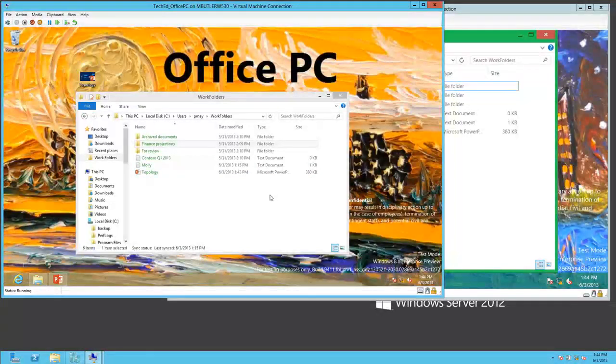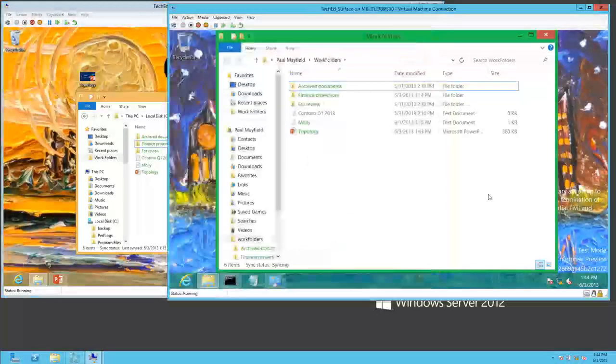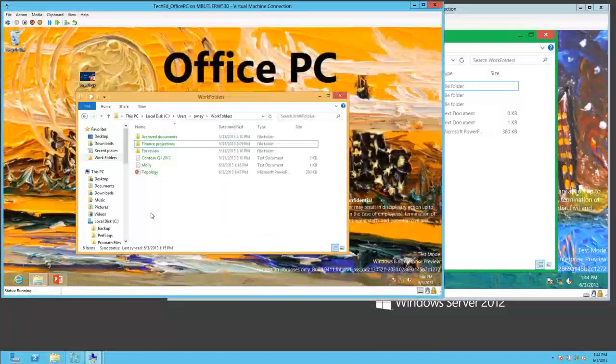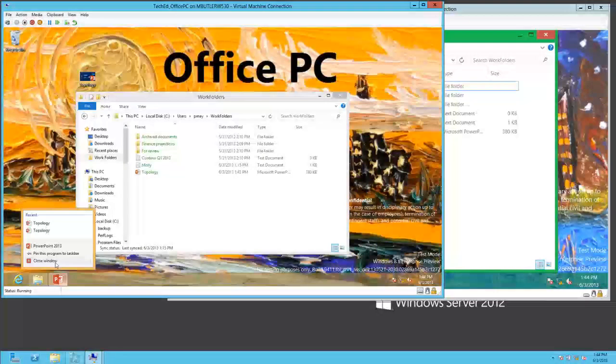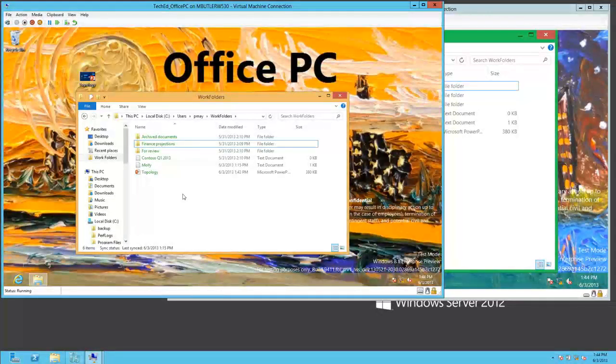Exactly. Basically what's going on in the background here is this file is syncing to the file server. The content classification... What's happening? Did you close PowerPoint? You sure? Yeah, it's closed, now it's closed. Okay, demo error. I needed to close PowerPoint. So basically, once I've saved the file in work folders, it's being streamed to the server where the classification engine is recognizing that it's high business impact, and the classification rules that have been set up will RMS encrypt the file.